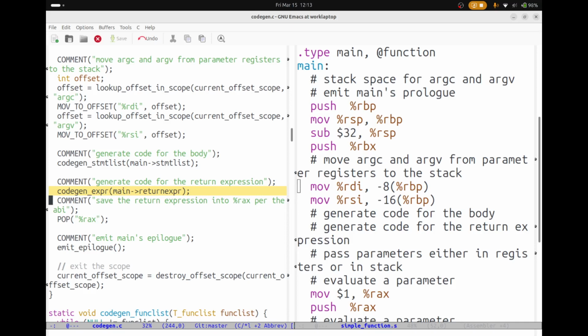The reason this makes it easy is because whenever we call a code generator for the expression, we can always get the resulting value by popping the stack immediately after calling the code generator. This is not what professional compilers do, because that would be very memory intensive and wasteful. They try to make sure things are always in registers as much as possible, but it's complicated to do that. So an easy way to do it is to just always push things onto the stack.